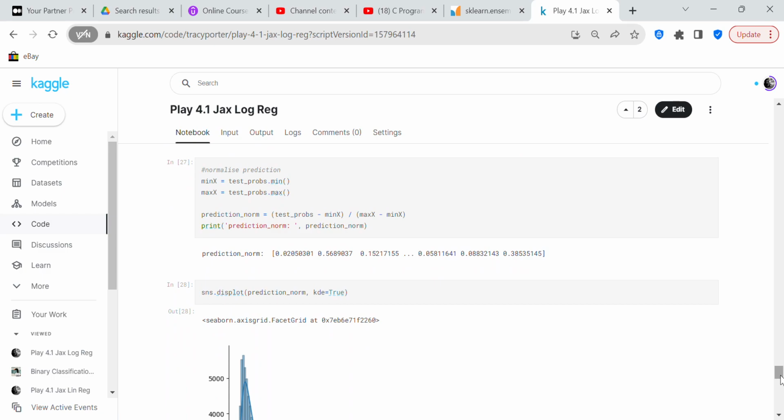And then we're going to normalize the probability exactly the same way that we did it on the validation set. And so we will come up with a predicted norm, letting you know that it's normalized, and all the values are going to be between 0 and 1.